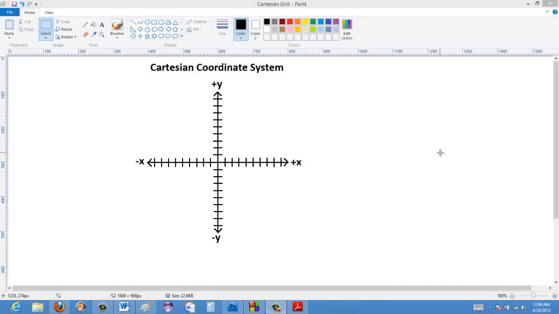In this video, I wanted to talk about the concepts of domain and range. Domain and range are basically talking about how far a graph can go in the x direction, so just in the horizontal direction, or how far it can go in the y direction, or just the vertical direction. So the x direction is referred to as the domain, and the vertical direction, the y direction, is referred to as the range.